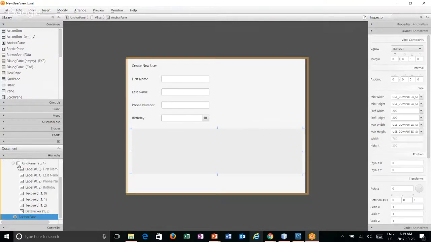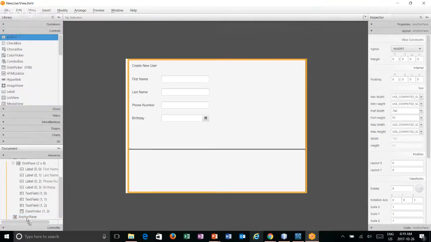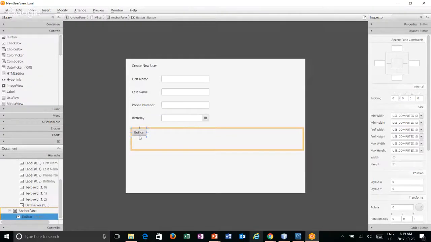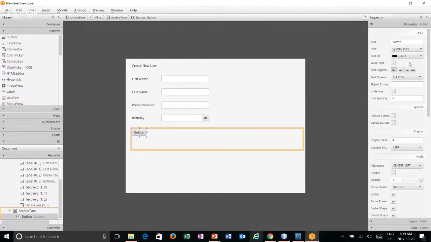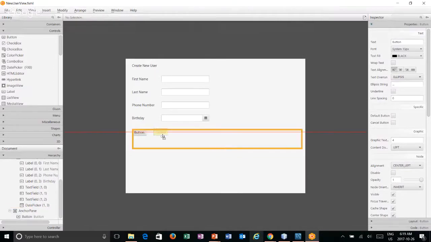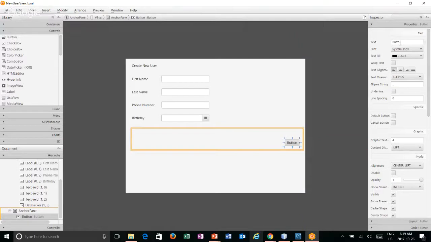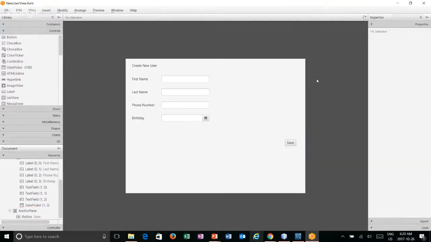Maybe we'll put in an anchor pane so we can just position the buttons wherever we want for now. And put in a button. You see by default, it puts it in the upper left. With the anchor pane, wherever you position things is where it'll go. So here we can just type in save.